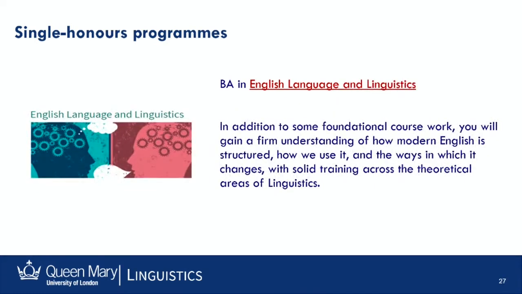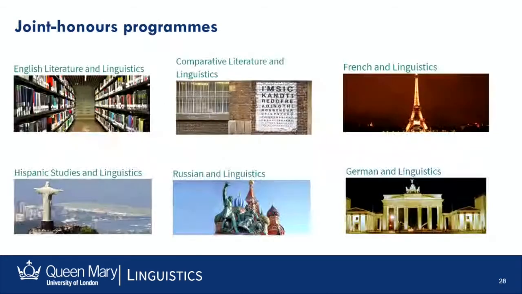And then we have the balanced degree in some ways, where you basically get choices in both. So BA in English language and in linguistics, where you're going to have solid training in both of these, but where some of the required classes get you to look at English language as well, right?